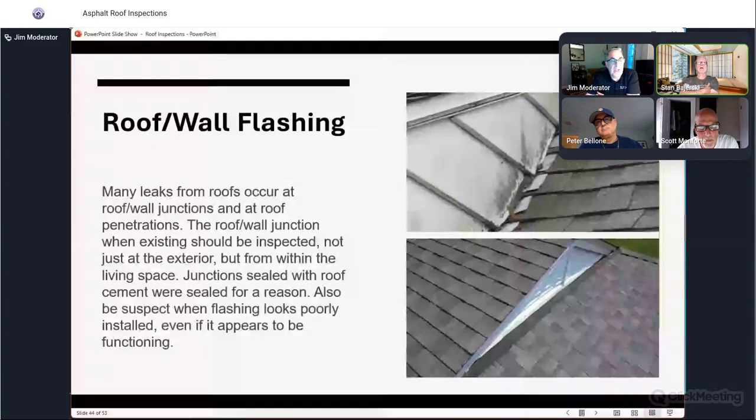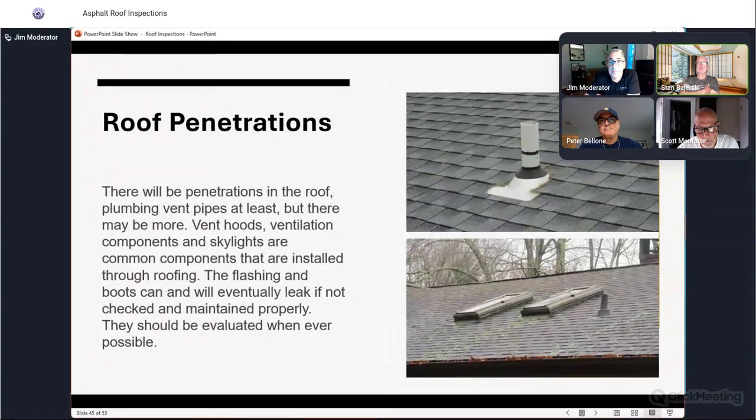Also be suspect when flashing looks poorly installed, even if it appears to be functioning. That bottom picture is just loaded with roof cement, which should not be necessary. That's a pretty new installation. So just be ready. That's all you could say.